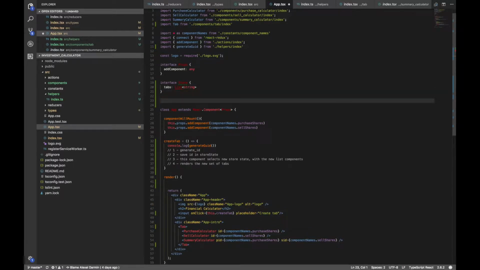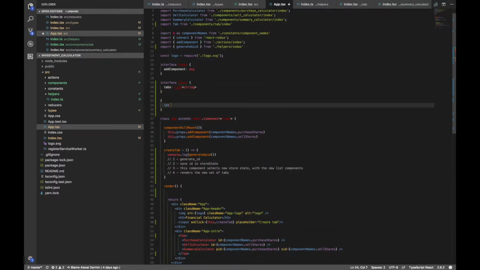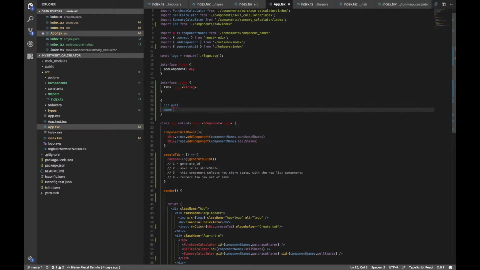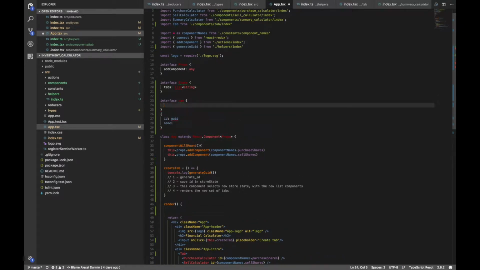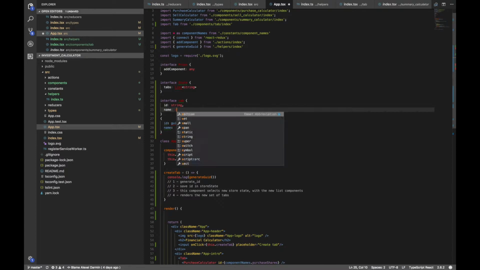Actually, what is a tab? A list of tabs is a list of singular tabs, and each tab should have at least an ID, which is the GUID that we're just generating, but it should also probably have a name. So for the time being, I guess interface tab is an object with an ID, which is a string, and name, which is a string.